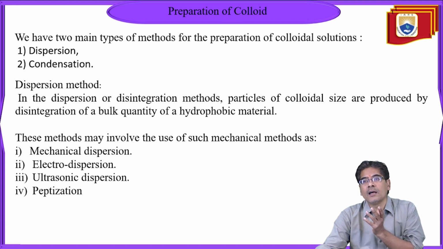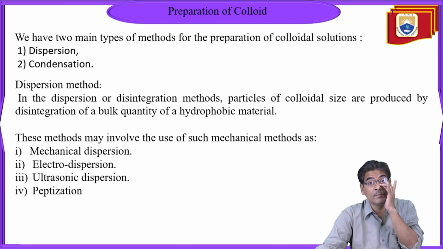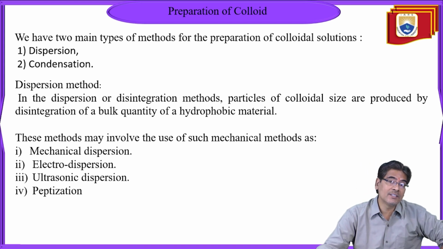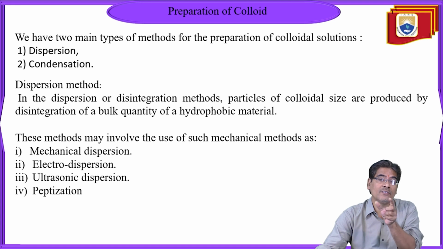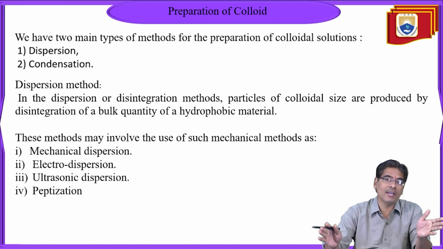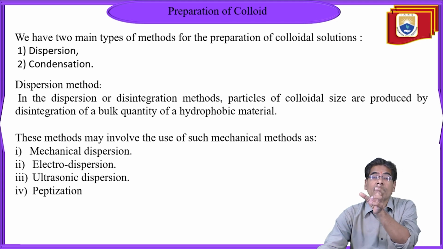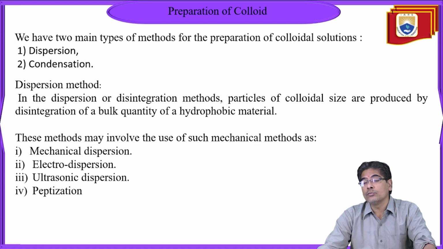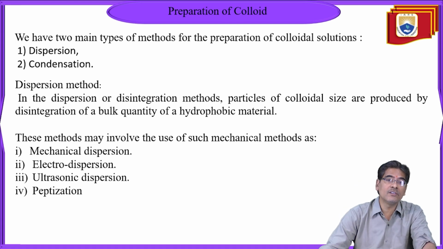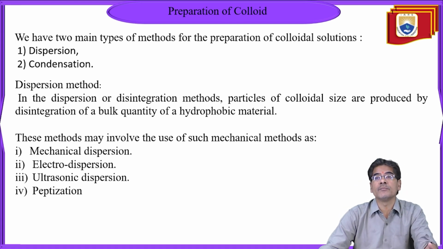The particles of colloidal size are produced by disintegration of a bulk quantity of a hydrophobic material. In the dispersion or disintegration method, disintegration means, as the name itself tells, disintegrating the particles. Particles of colloidal size are produced by disintegration of a bulk quantity of a hydrophobic material. These methods may involve the use of mechanical methods.